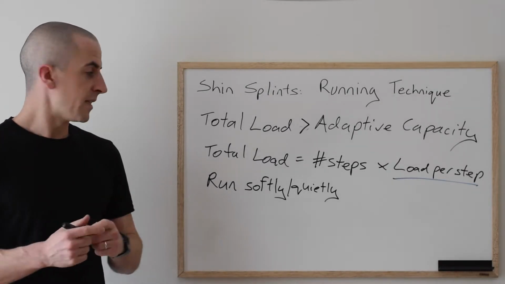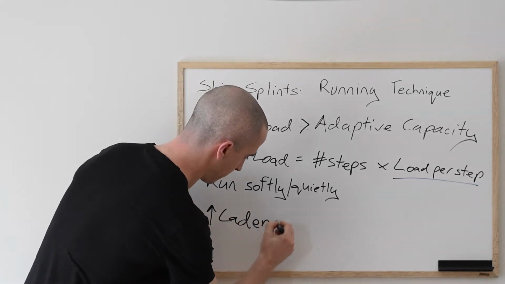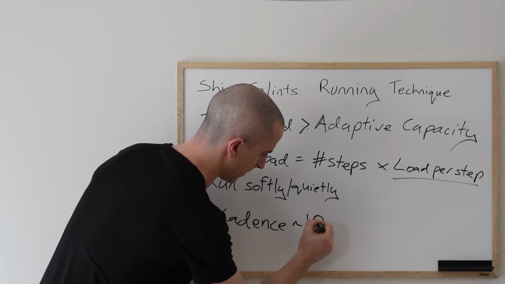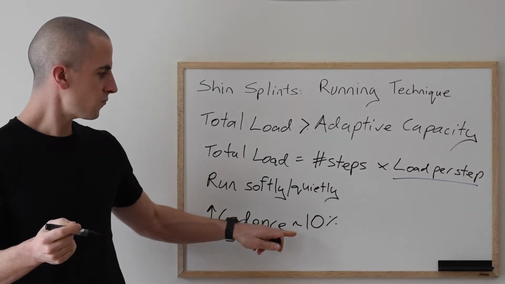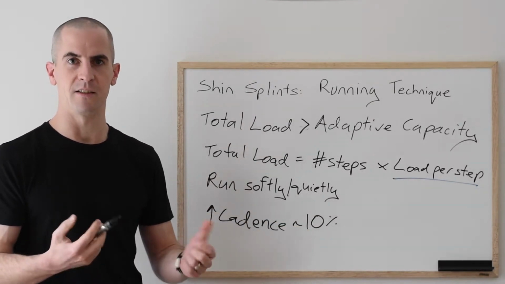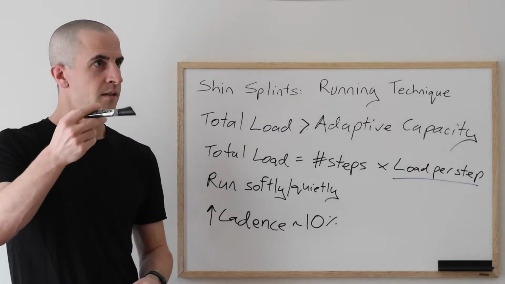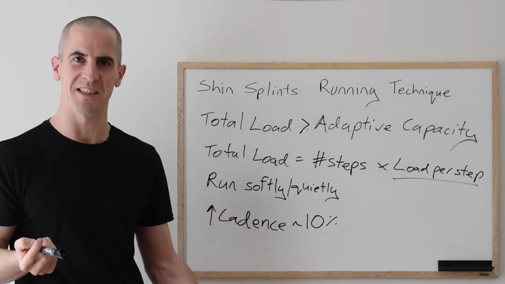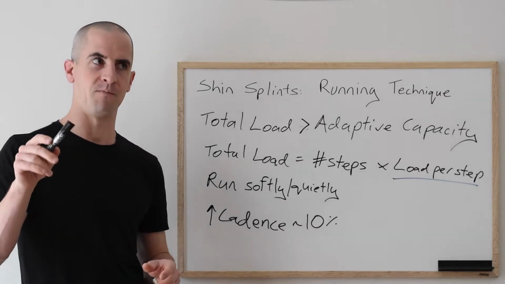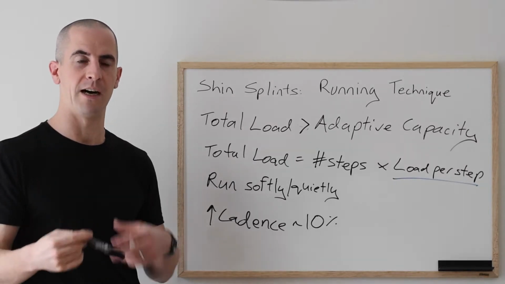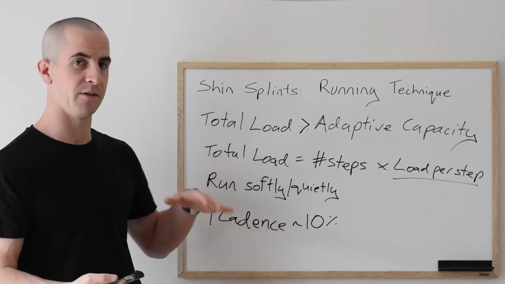But generally the thinking is if we increase our cadence by about 10%, so say increase cadence about 10%. So if say your running cadence, like you look at your Garmin and it's like 160 or something like that, then you would add 16 to that, right? 176 will become your target cadence, right? So you're basically looking at what your current cadence is, and I talk in the blog that I've written, which I've put in the description to this video, about how to do these things. But basically, if we try and increase our cadence, we'll potentially reduce our vertical loading rate.